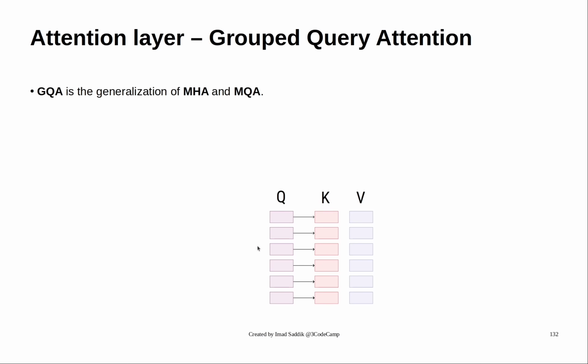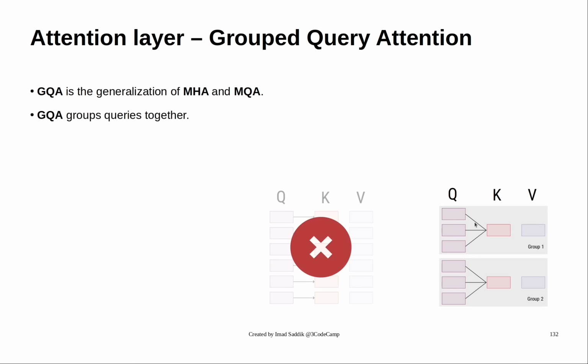This is the diagram for multi-head attention, and here is how it looks for GQA. In grouped query attention, we try to form groups. In this example, we have 6 query heads, and we have created 2 groups. And in each group, the query heads share the same key and value. In multi-head attention, the number of groups is equal to the number of heads, which means that each head contains 3 matrices, key, query, and value.